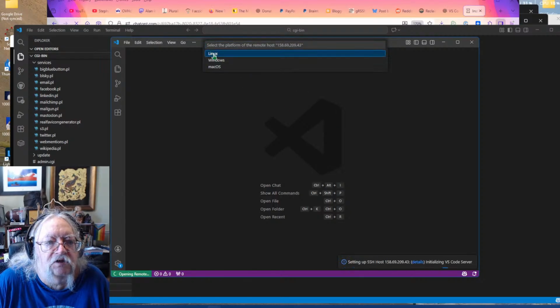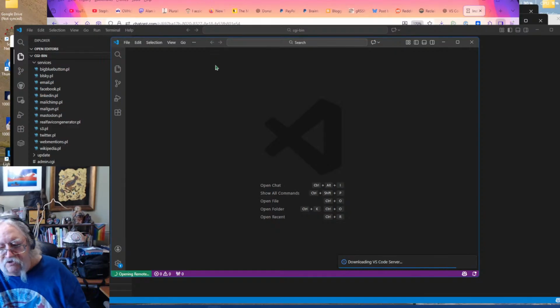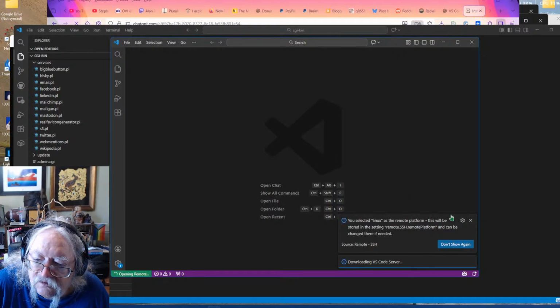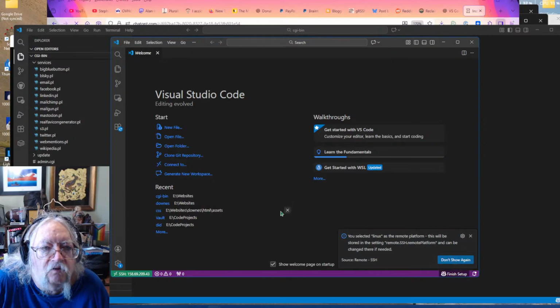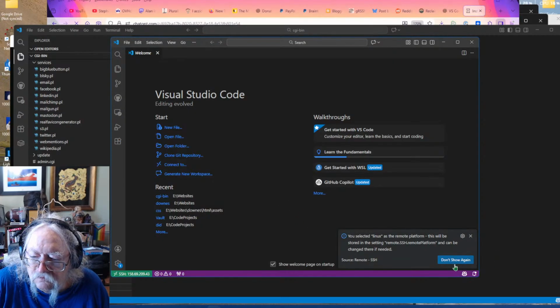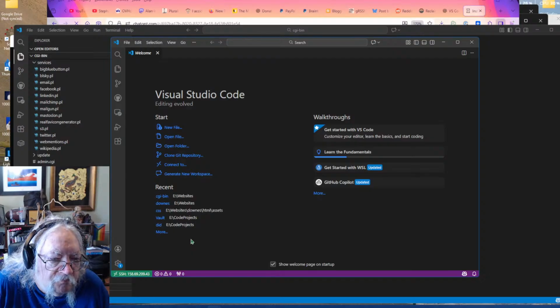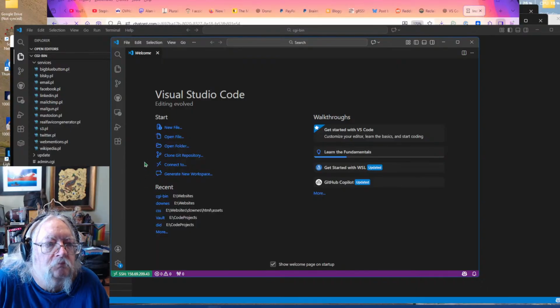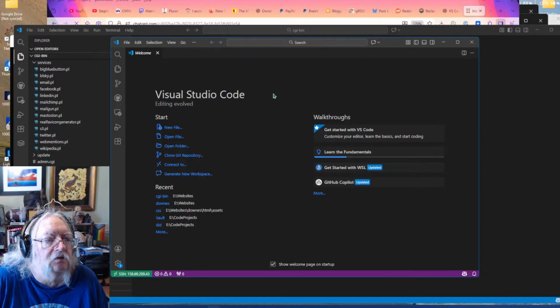Select the platform. Downloading VS Code server.